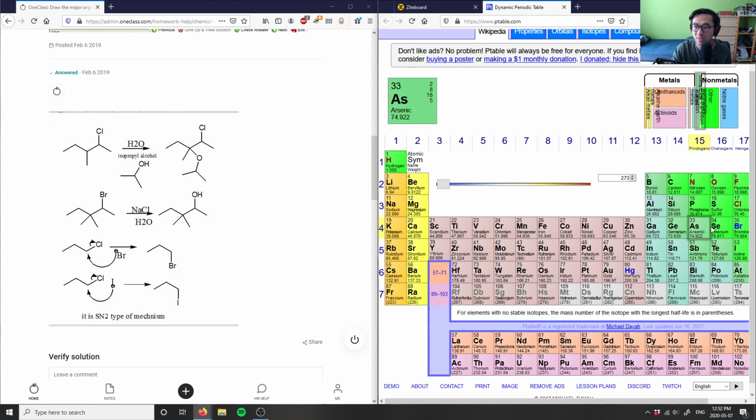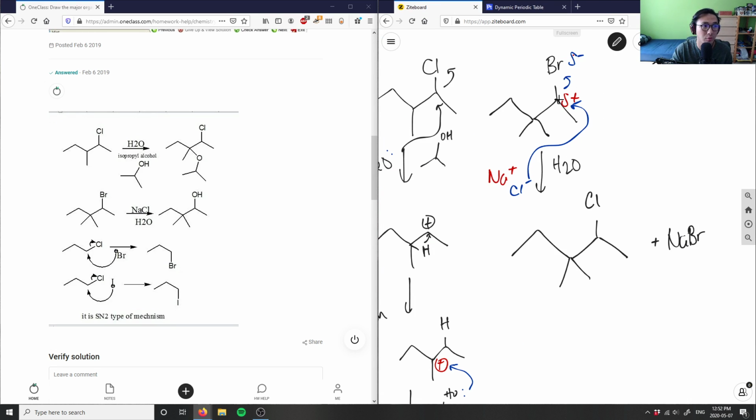You can look at this periodic table here. Chlorine's above bromine here, so that's why it's more electronegative. So it's going to kick this guy out. If it was the opposite, if it was NaBr and chlorine was already bonded to this, the reaction wouldn't happen here, because chlorine is more tightly bonded, more attracted to the carbon as opposed to bromine here.